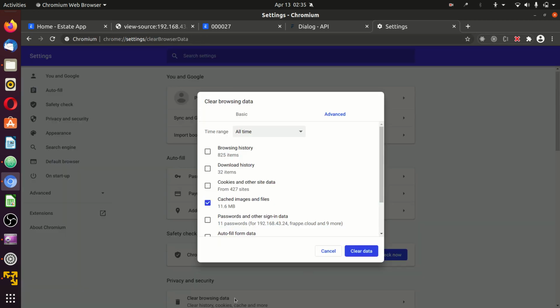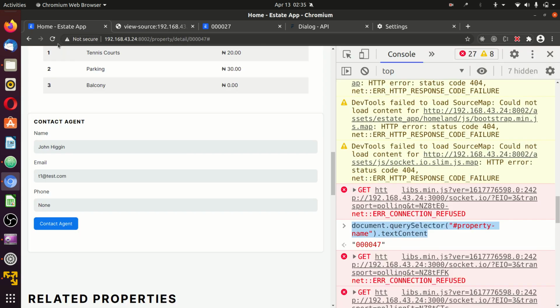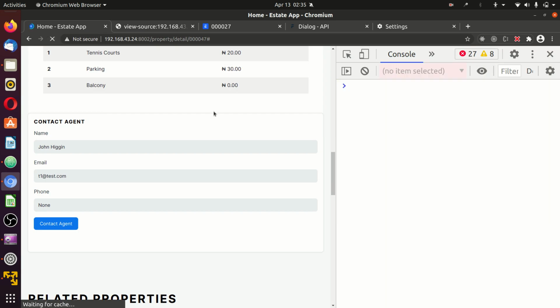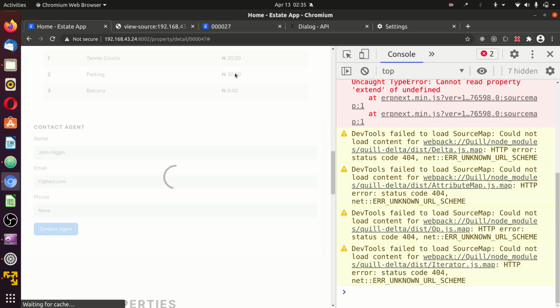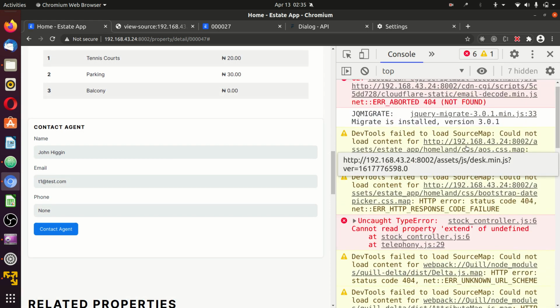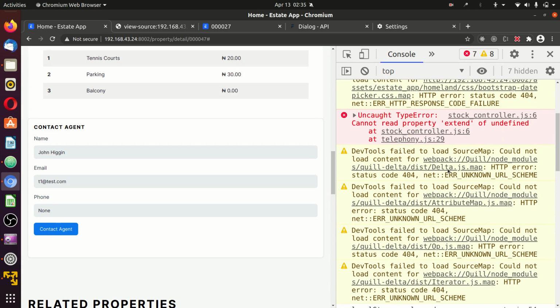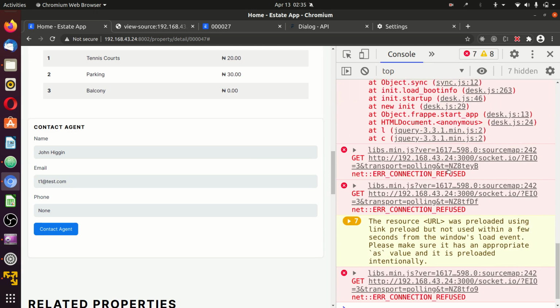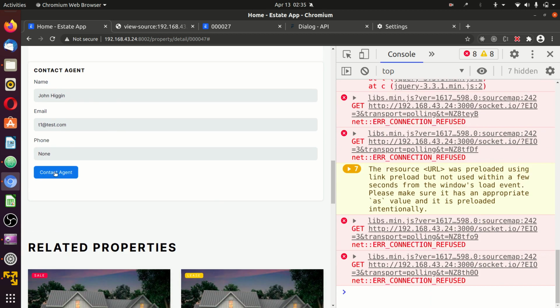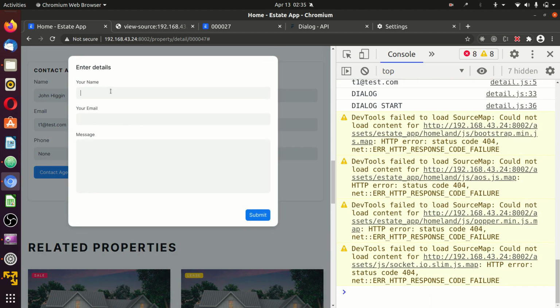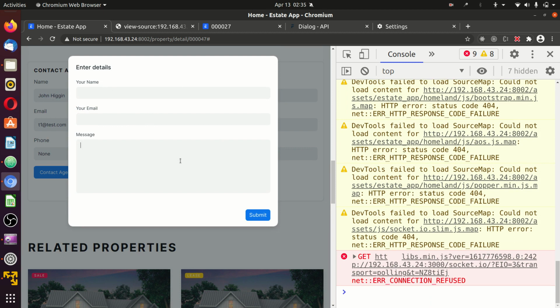Clear your browser once more. Reload. Okay, you can scroll to see if there's an issue. Okay, we have not found one relating to our file. And I clicked and I see it here, your name, your email, message.